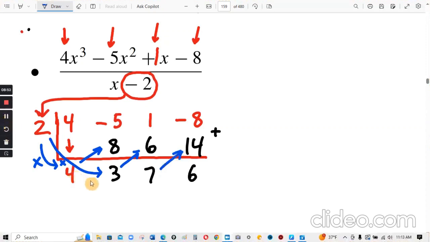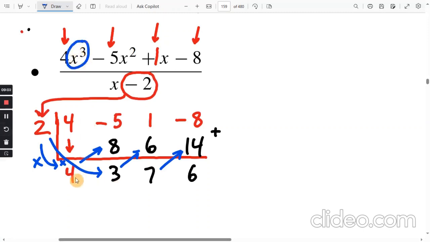So these are going to be the coefficients for the answer. And you basically decrease it by 1. So see, this highest power here is x to the 3rd. So this 4 is going to be on an x squared. You decrease the exponent by 1. And then you just count down. The 3 is going to be on an x, so positive 3x. The 7 doesn't have an x, that's just a constant. And the 6 is basically your remainder, so it's remainder 6.